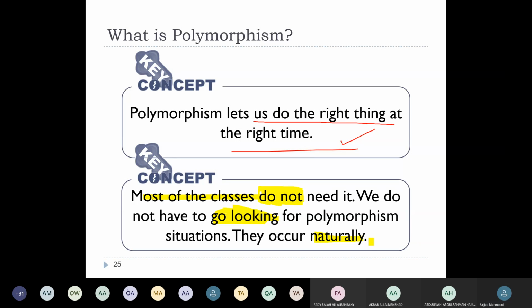So you don't have to go and invent and find places where polymorphism can be done. It is part of the 4 essential concepts, but it only happens naturally, and there you will use it. You don't have to go and look for it. Is this point clear?